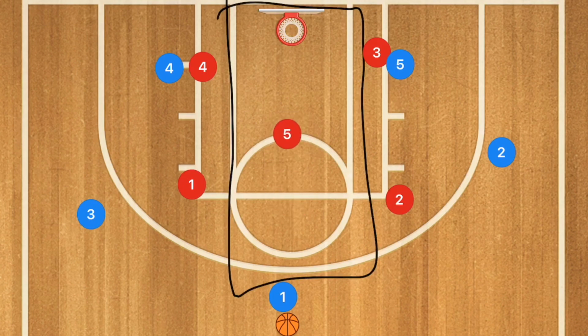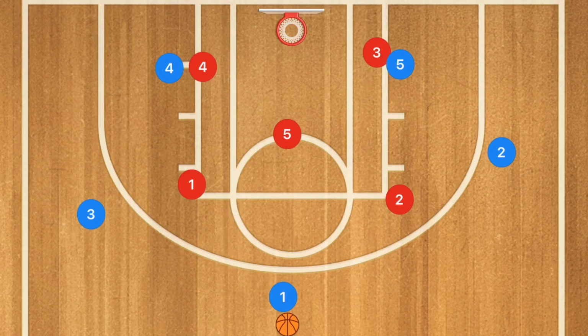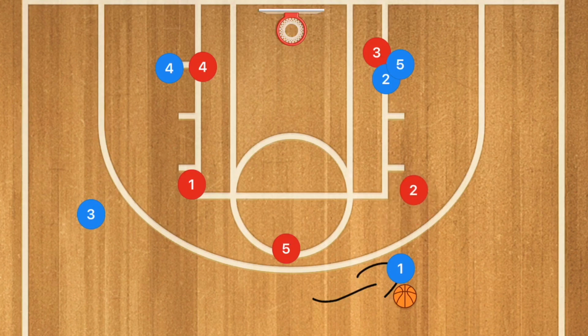I've seen some teams, for example, South Korea, who has their point guard playing middle. That's an option as well, but generally what I see over here in North America is the center playing that middle position, that 2-1-2. So he's going to be popping up, and we're going to be having player 2 setting a pin-down screen for player 5, and player 1 is going to be dribbling over towards this side, which is going to be drawing player 2 up to set that double team.